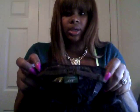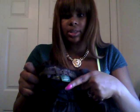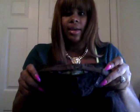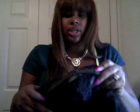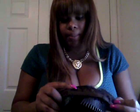So as you can see, I cut that whole little strip out. I even left the tags on there. I know, I gotta cut that off. But I just sewed it in just as I did with my weave. I just started on one end and just sewed all the way through the base of this little piece without sewing on these stretchy pieces because you don't want those to be tied down.